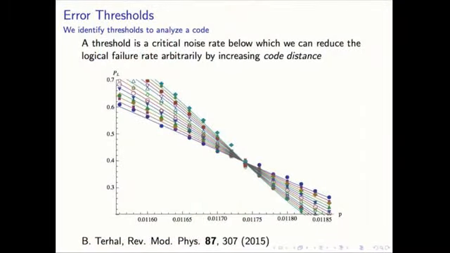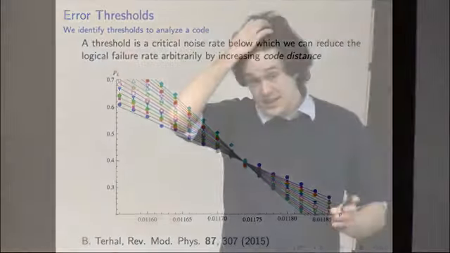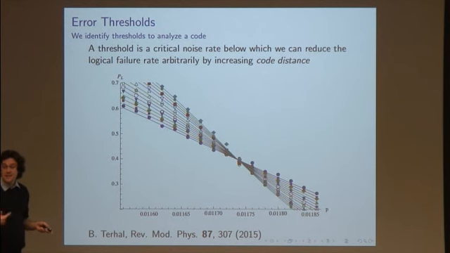Okay, right, and the first way we might consider studying a code is to study its threshold. So this is what we call a threshold plot. This is actually a threshold I made for a different code altogether, but again, thresholds are very close to phase transitions. The physics is very similar. So on the x-axis, I have plotted p, which is the physical error rate of all my qubits. And on the y-axis, I have the logical failure rate.